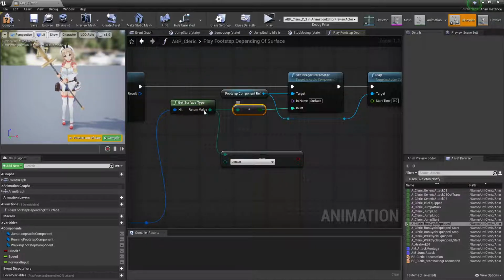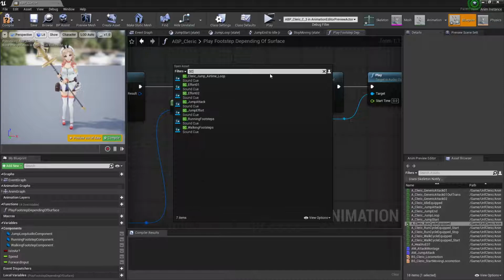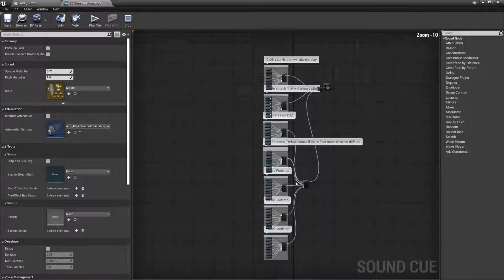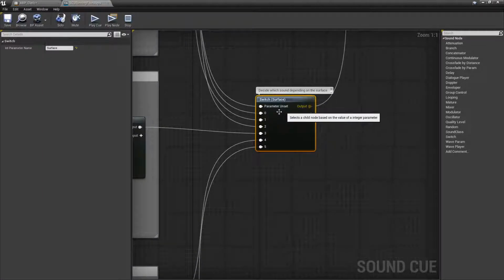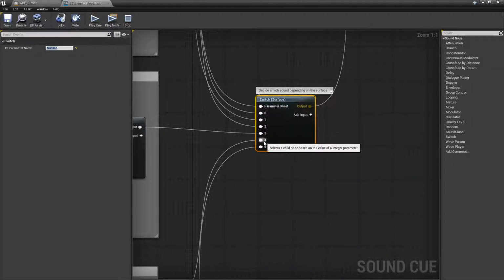So we're converting this enum into an integer, and we're passing that int into the sound cue. And if you remember the sound cue, our parameter that we have called surface is accepting integers.